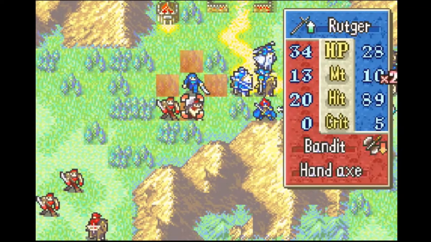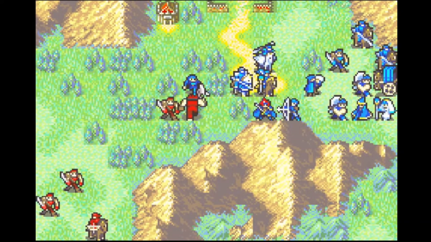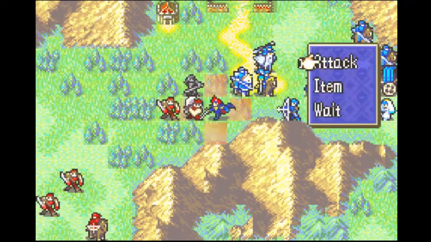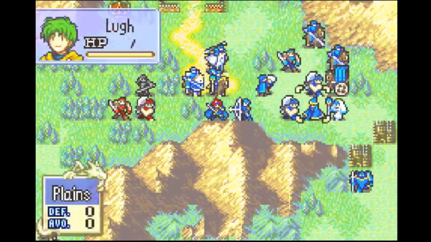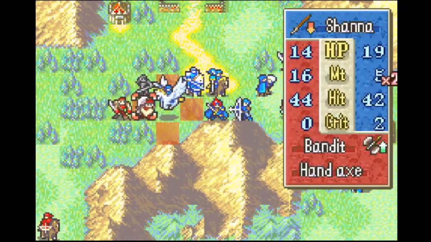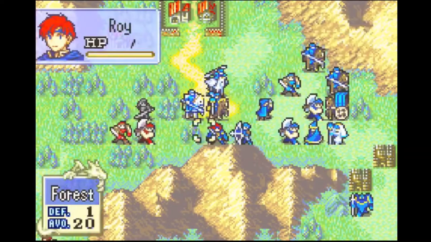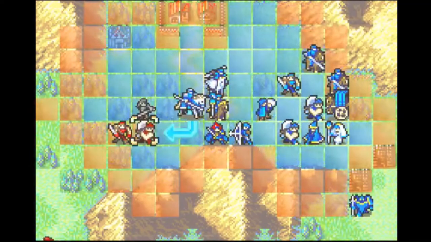Okay, so Rutger can do good damage here. Get a level up. Levels on Rutger are good too. More speed. So he'll double Dory easily. Lou cannot reach, unfortunately. How does Shanna fare here? Okay, she does double. Her hit is awful. Well, at least not good. So we could actually probably pull a surround off on this guy. Well, no, because he can retreat through the Merc.